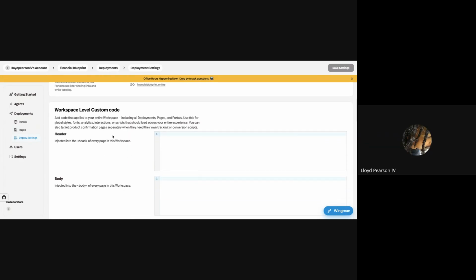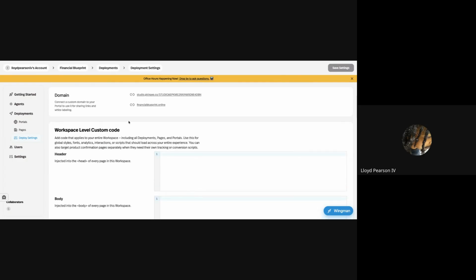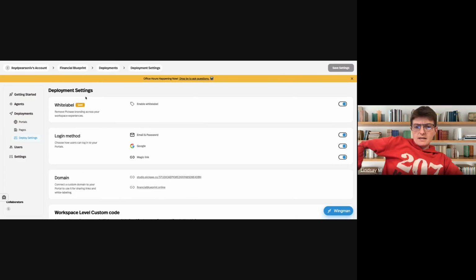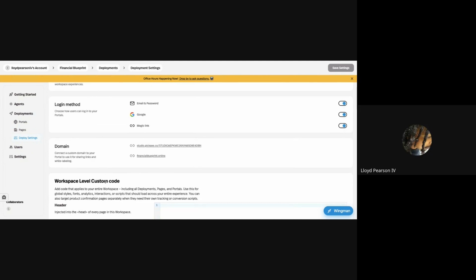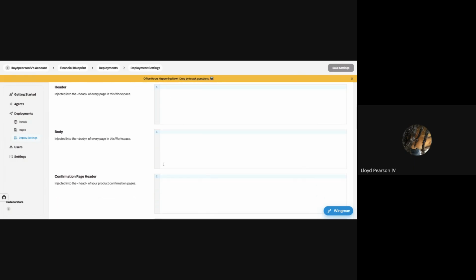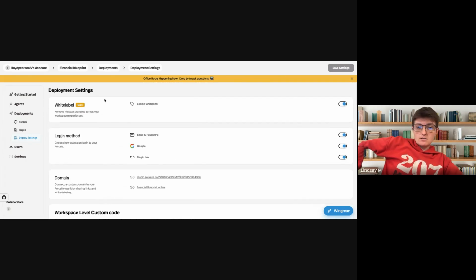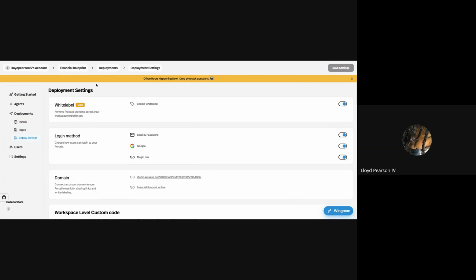And then I noticed you can do workspace-level custom code, which obviously Wingman doesn't have access to. In my deployment, Wingman should have access to that, but it said it didn't. I told it about this and it was like, nah. Then we've got to make some changes to Wingman, because anything within the workspace it should have access to and be able to change. Let me see if I can access this. I'm going to copy this so you guys can see it in the same window.